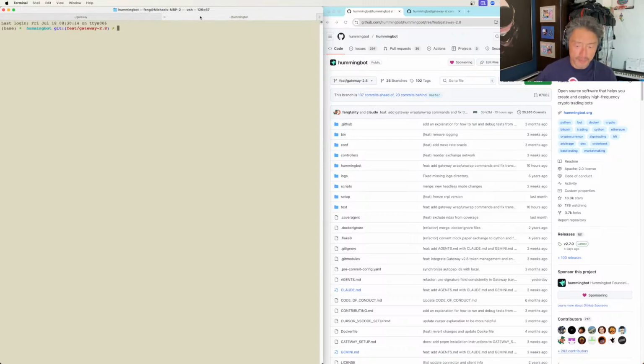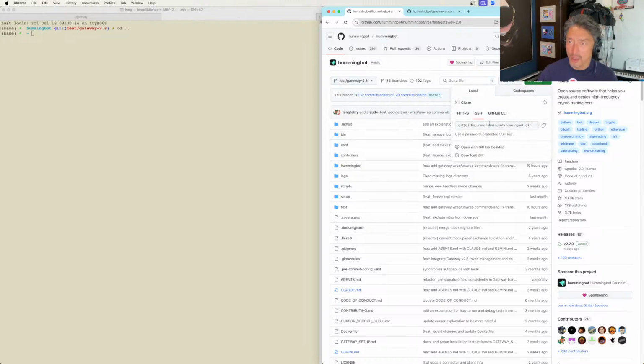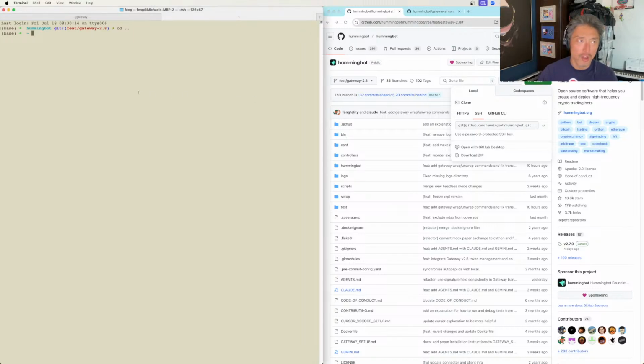If I were starting from scratch, you would basically just do a git clone using SSH or HTTPS, and clone it in like that.